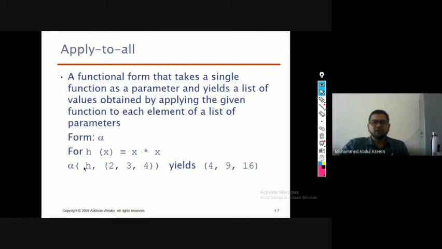Let us say you have a function h of x, which is defined to be x into x. Now, I want to apply this function on multiple values like 2, 3, 4. So in that case, you can use apply to all. Alpha of h of 2, 3, 4, if I say, then it yields 4, 9, 16. It means this function is going to be applied to all these parameters, and the result will be 4, 9, 16, because 2 into 2 is 4, 3 into 3 is 9, 4 into 4 is 16.